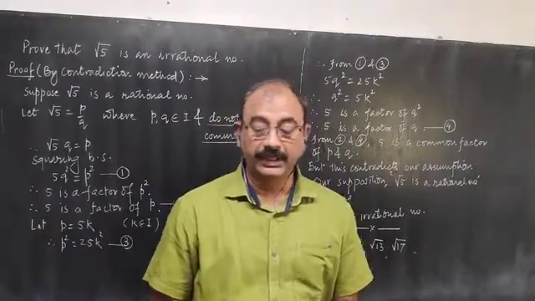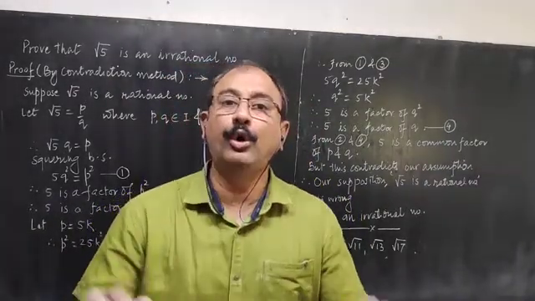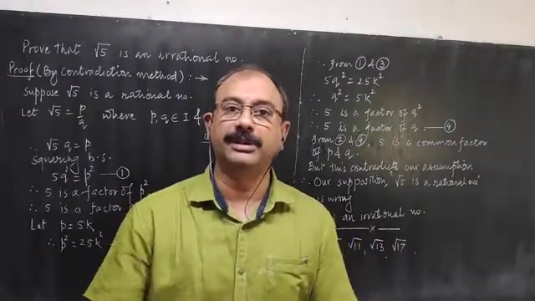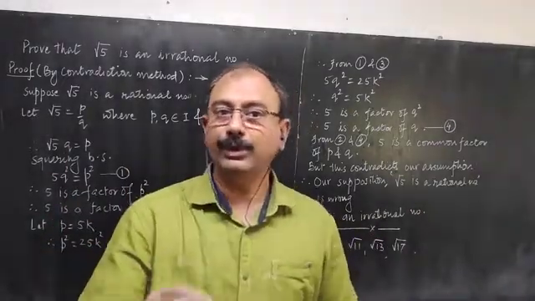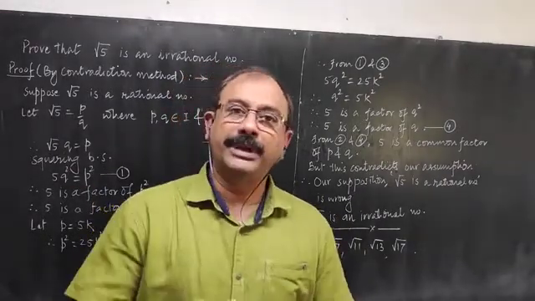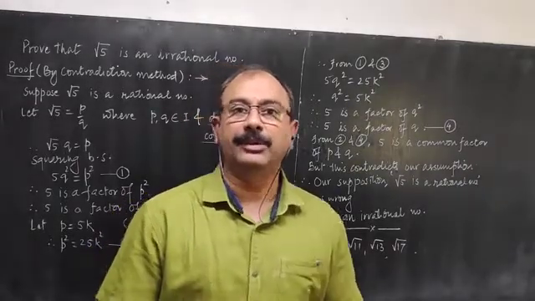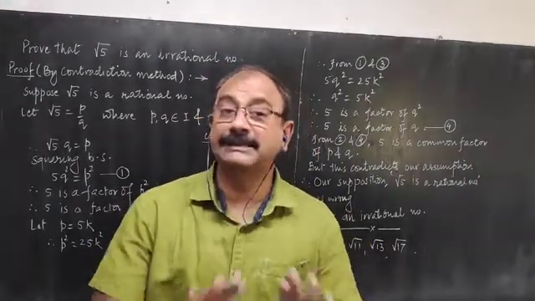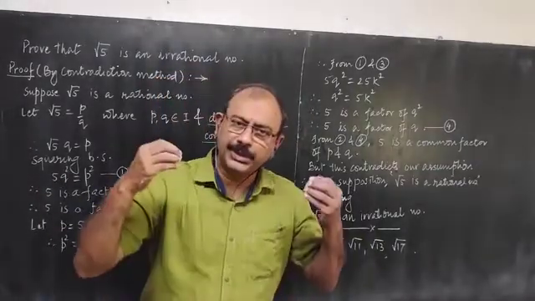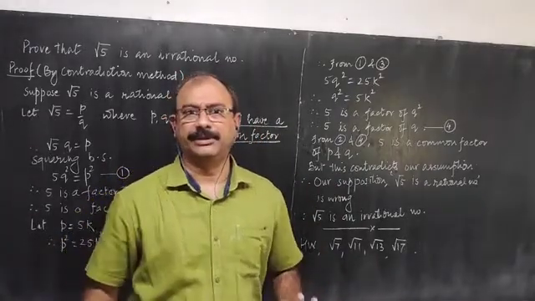Hello children, now we are going to prove one of the most important theorems, rather conclusions, that the square root of any prime number is an irrational number, but we prove it by using an example. This question has been asked several times in previous examinations. Almost every first term examination has this question.